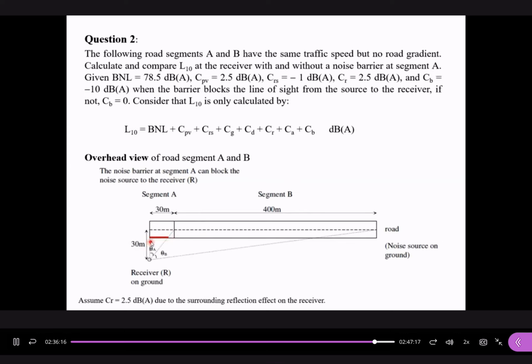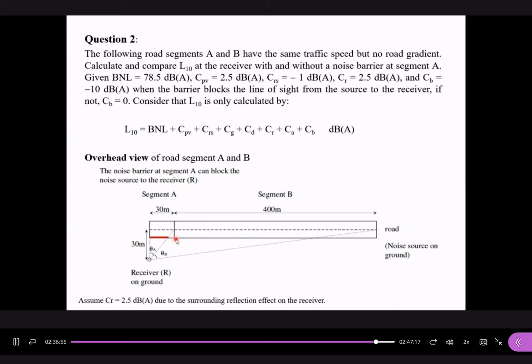We just build a barrier from this point up to this point only, because the effective source for the whole 7A is this one, correct? The dotted line here. And theta A, because the direction of acoustic flow is in a straight line. If we put a barrier from this point up to this point, you can fully cover the whole segment for this effective source. We do not need to build a barrier from this point up to this point. This is what I want to share with you.